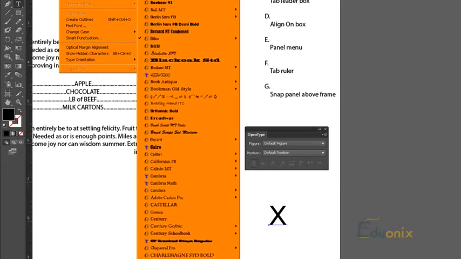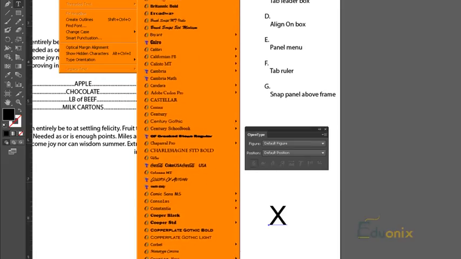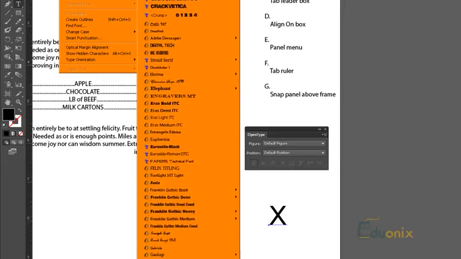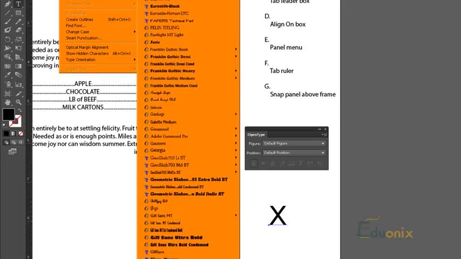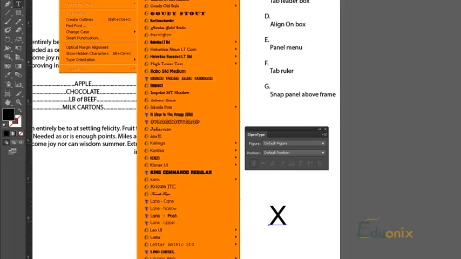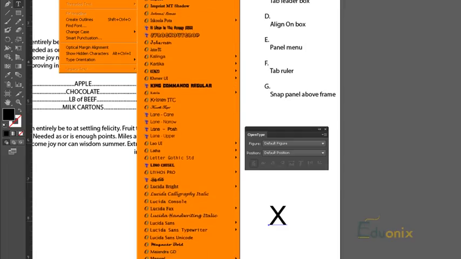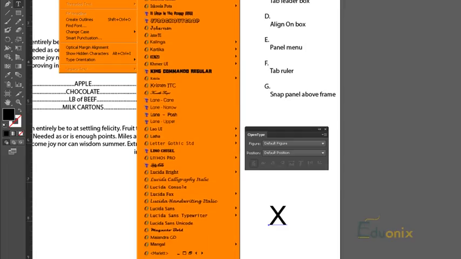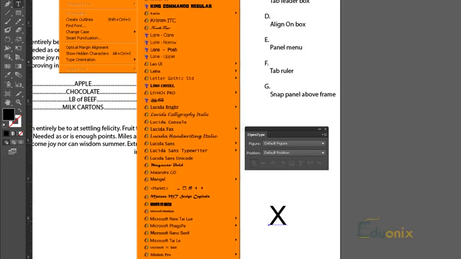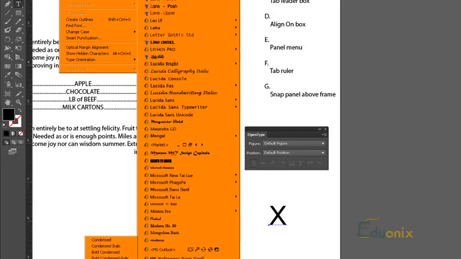So I'm going to go down and find Myriad Pro. You can see I have a lot of fonts. We'll just go with regular.